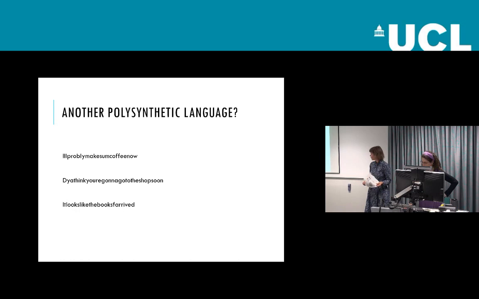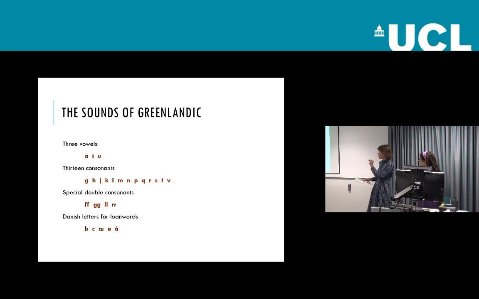Okay, let's look at the sounds of Greenlandic. It has three vowels only, and cross-linguistically, it's a very small system of vowels, just to have three. They are I, U, and A, but they allow rather variations. So for example, the U is sometimes pronounced as O, the I is pronounced as E, and even the A is sometimes A, depending on the context. So okay, three vowels, but they have different variants.